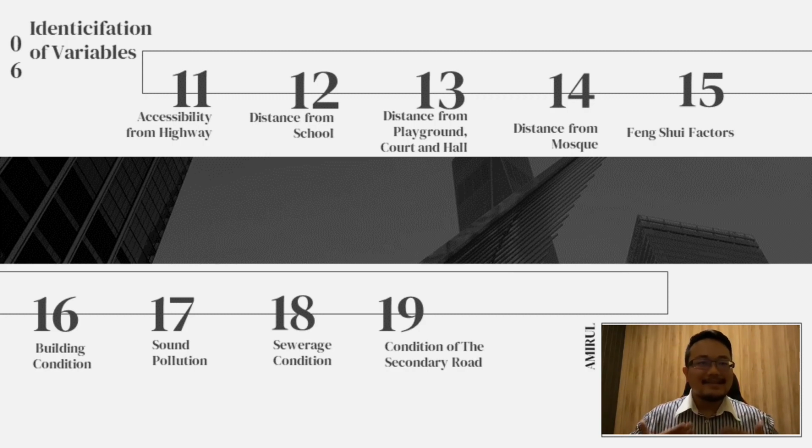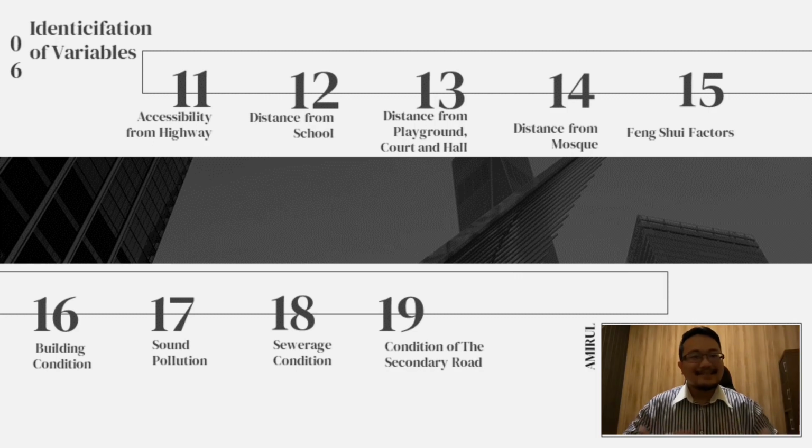Accessibility from the highways is one of the important factors home buyers need before buying a house. It makes it easier for buyers to access cities in Shah Alam such as Section 7. Besides, ease of access to the highway can save travel time to work or anywhere else. As a result, accessibility is an independent variable. Qualitative assessment will be employed, with 0 indicating far from the highway, 1 indicating near, and 2 indicating nearest to the highway. Next, distance from school.